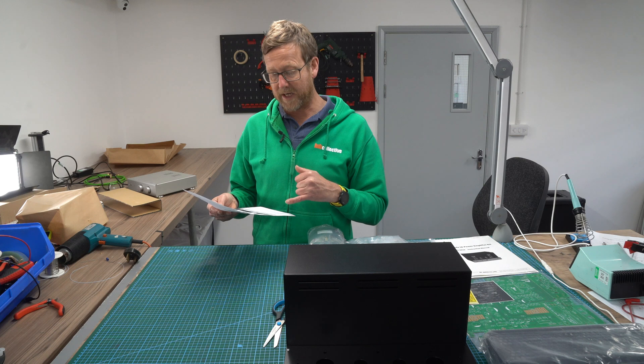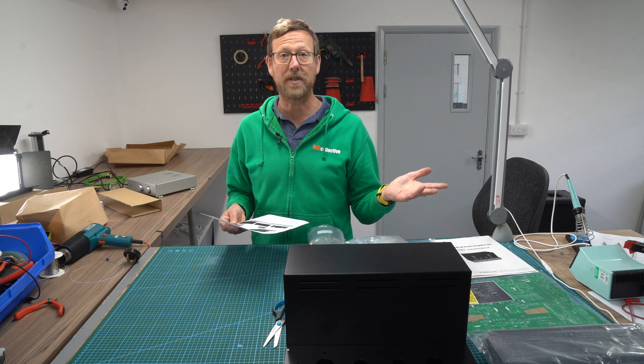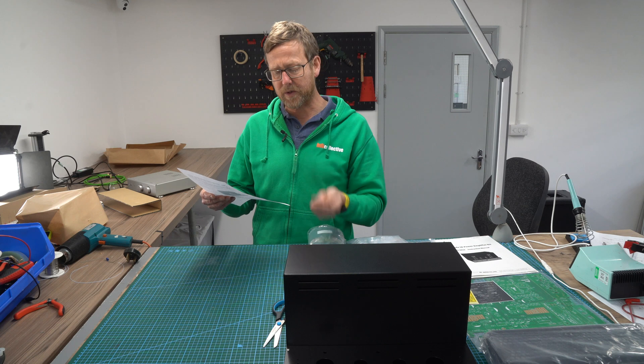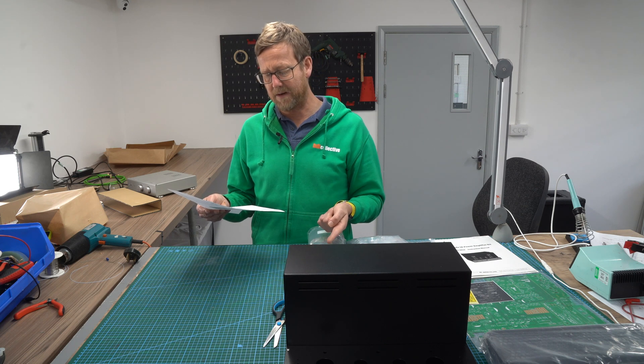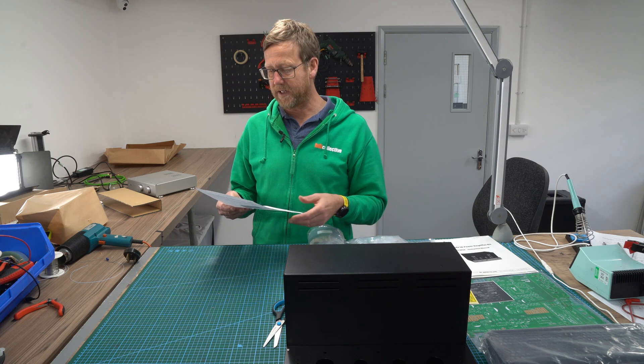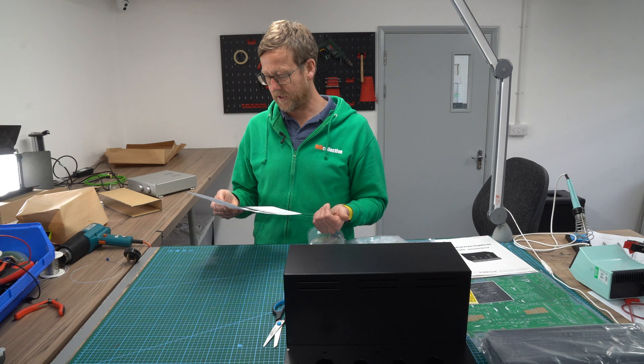So if you're going for a KT-170 in ultra-linear mode, you get 16 watts a channel — awesome, a lot of power. You can also switch between ultra-linear mode and triode mode. There seem to be settings for adjusting your headphone output and a gain switch which you would adjust for low noise.